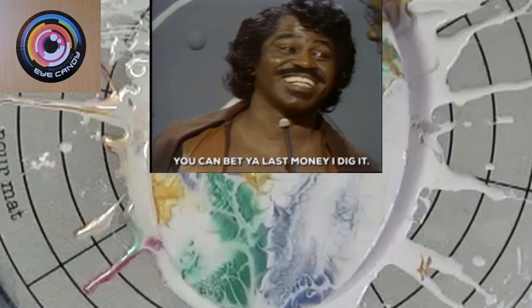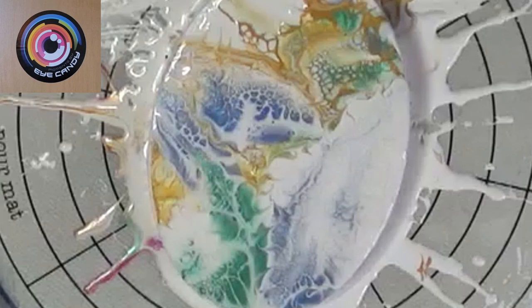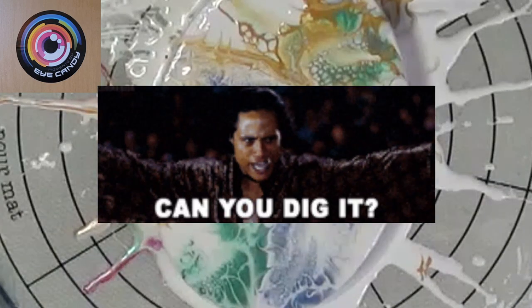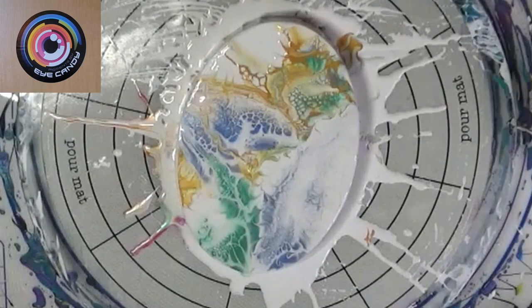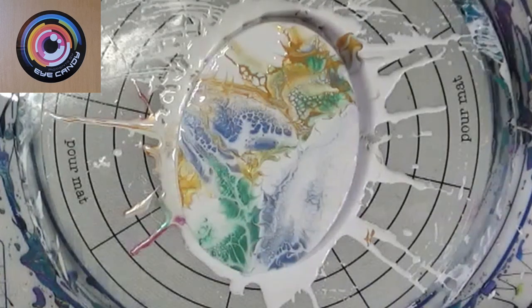Can you dig it? Can you dig it, cat? That's pretty cool. Yeah, I can dig it. I like it. All right, that's a pretty cool little palette knife swipe with some pretty blues and greens and golds. If I had a little space right there that wasn't so cool, I'd put some gold through there, but it's fine without it. I'm going to go ahead and leave it alone.